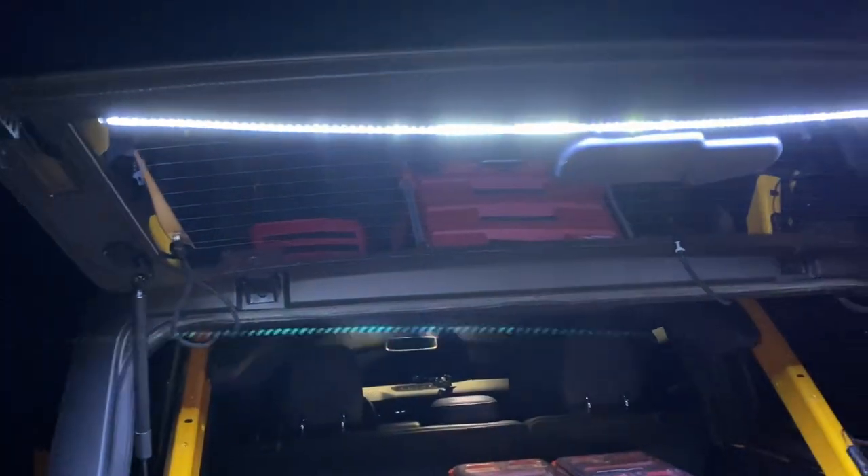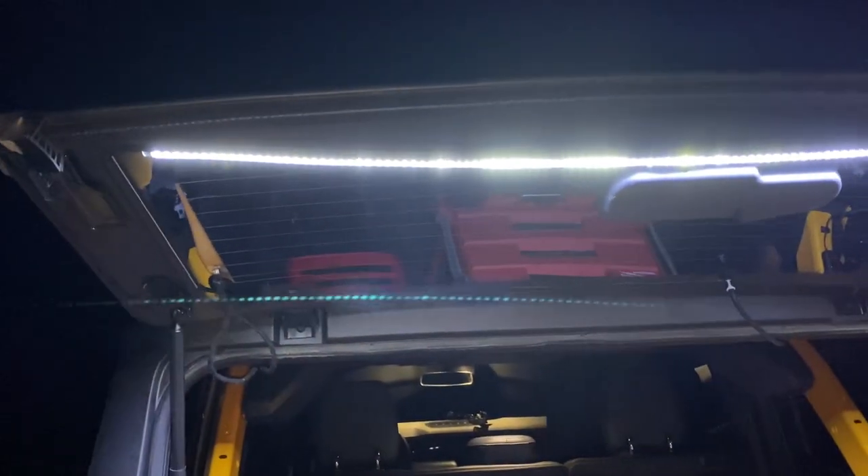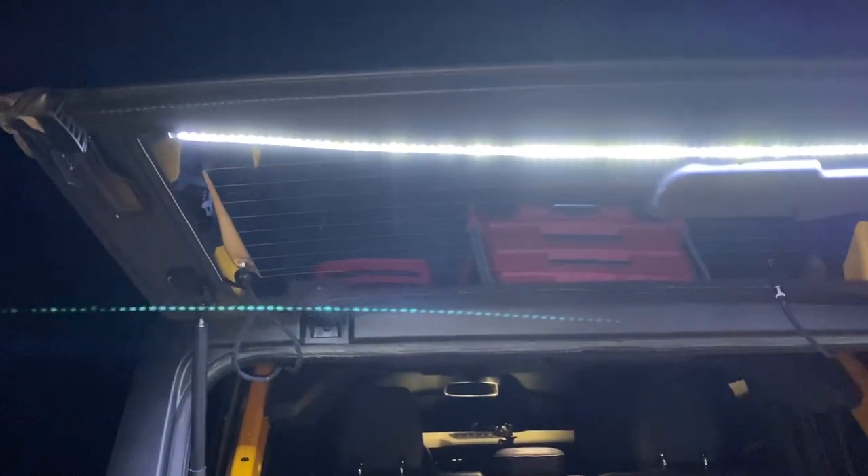So how I did this was I bought this LED strip off Amazon. I'd recommend not getting ones that are made for Broncos — the ones made for Jeeps are usually a little bit cheaper, and it's the same exact thing. It's got an adhesive backing on it, and this rubber or plastic trim piece is a pretty smooth surface to stick it to. It's been sticking pretty well.